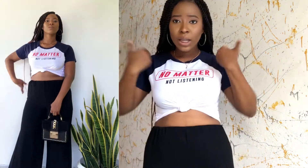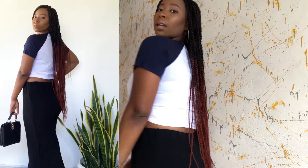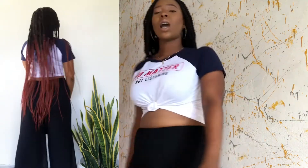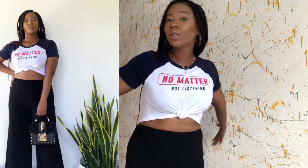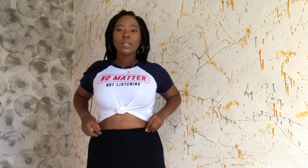I wish you could see down here, but I think I'm just going to put another video here so that you can see from top to bottom. This is how you're going to do it with your t-shirt. Perfect — you have your palazzo pants, getting out of your comfort zone. Every day you wear it with your bodysuit — we are done with that. This is it with the t-shirt.